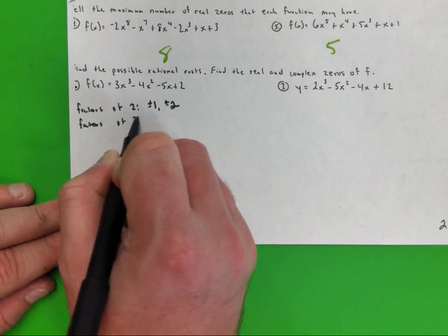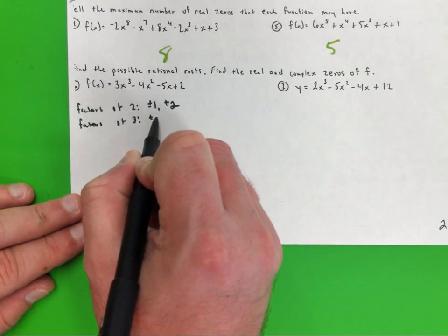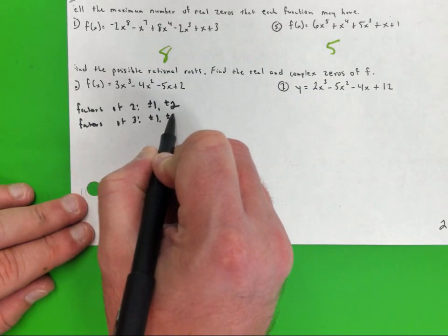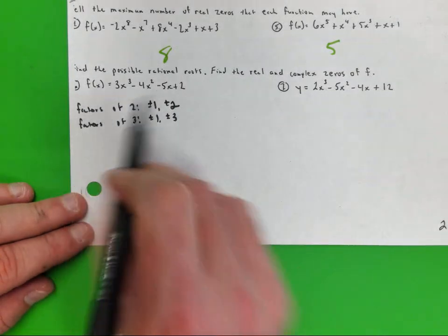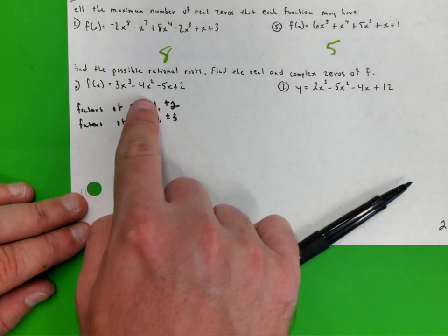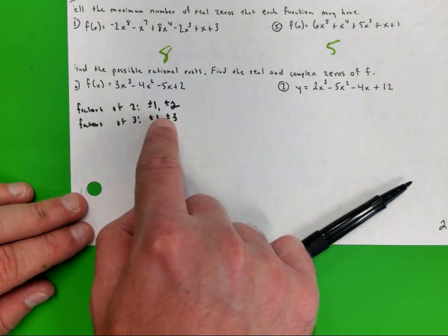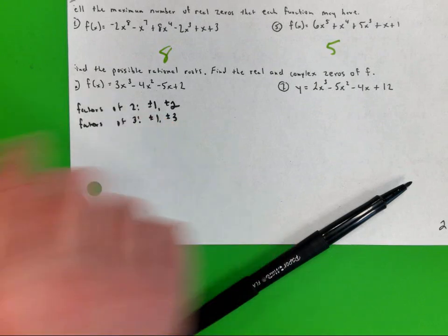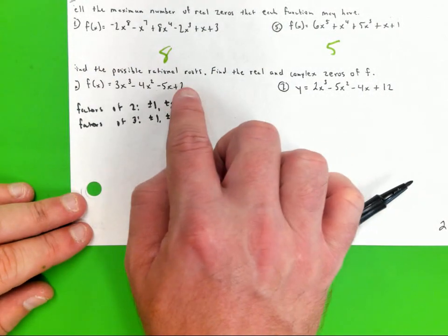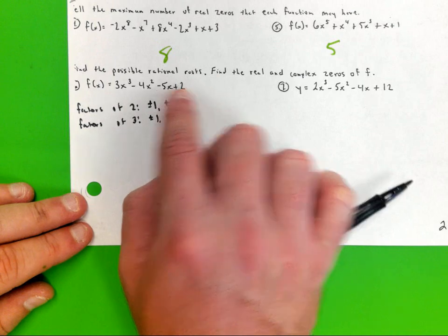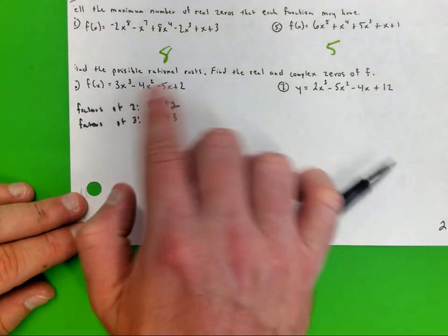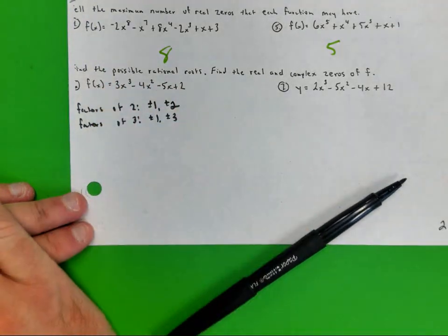And then we'll find the factors of 3. What are the factors of 3? Plus or minus 1 and plus or minus 3. And the reason I do this one first is because this reminds me, this goes on the top, divided by that. How do you know which? You always do the factors of the last term first, divided by the factors of the first term. So I'll put that one first, and then that one second.